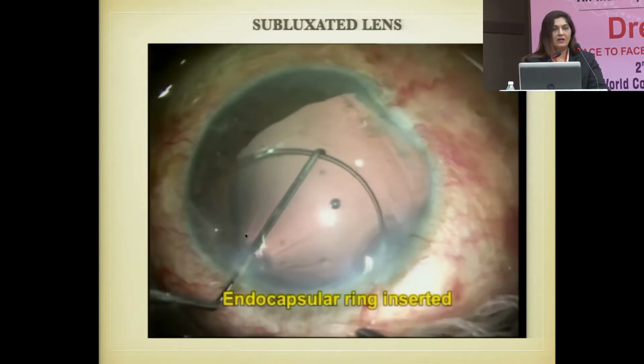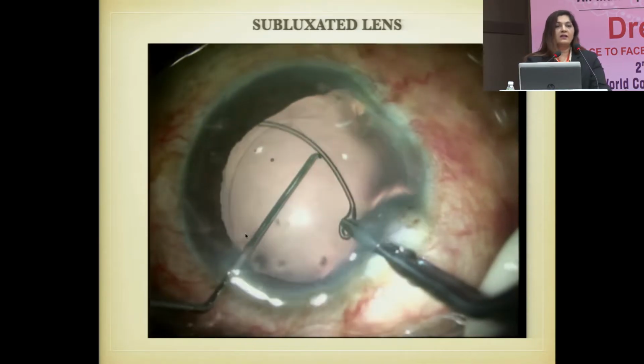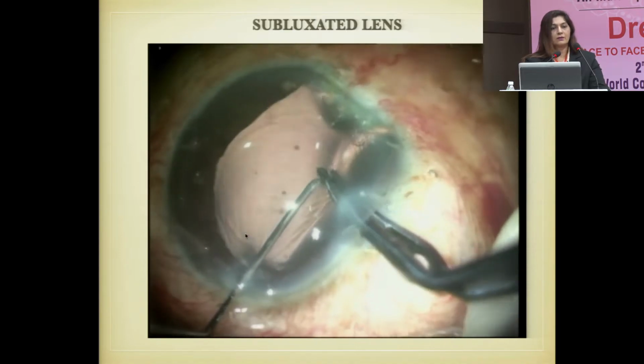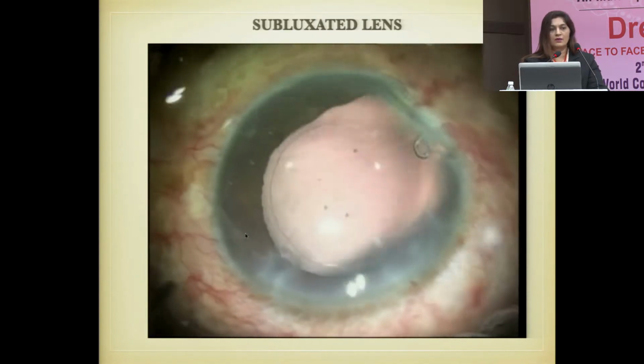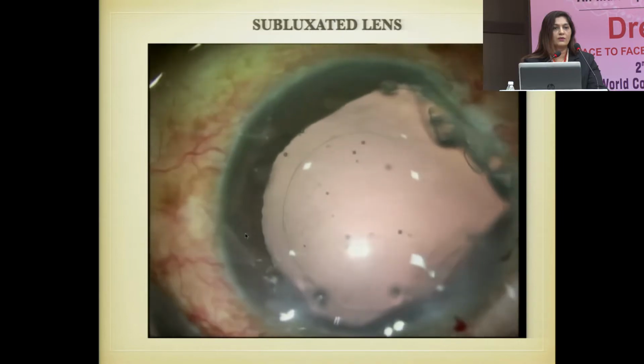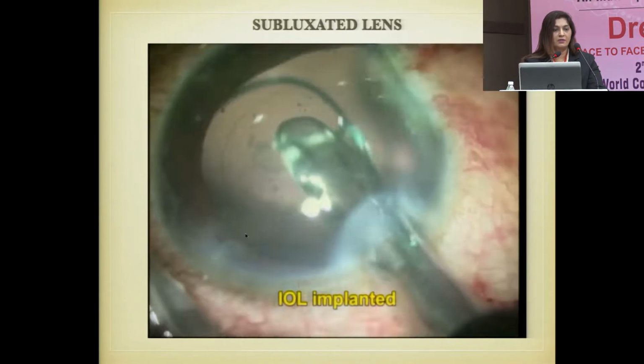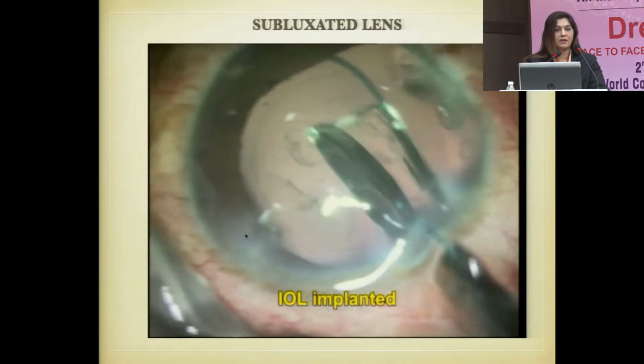In cases of mild subluxations, they do very well. Again, coming to the intraocular lens, it's a surgeon's choice. There are many surgeons who want to go ahead with a one-piece. Many surgeons go ahead with a three-piece. Totally your choice, whatever you want to put into the capsular bag, because everything is going to remain stable here. It's a minimal kind of thing.